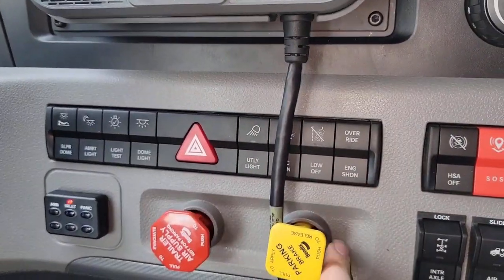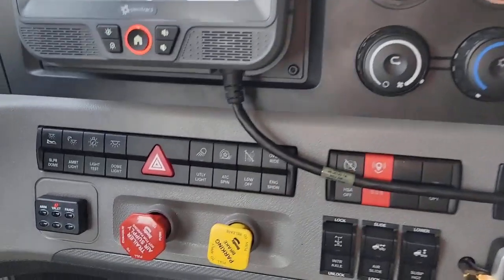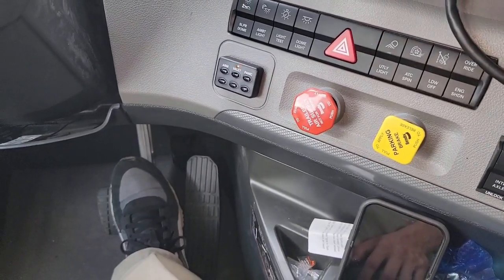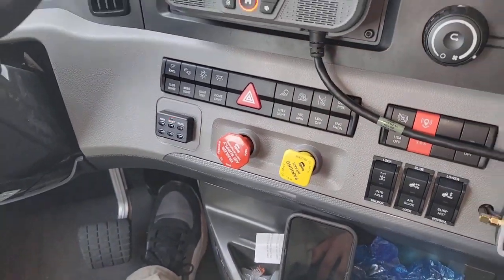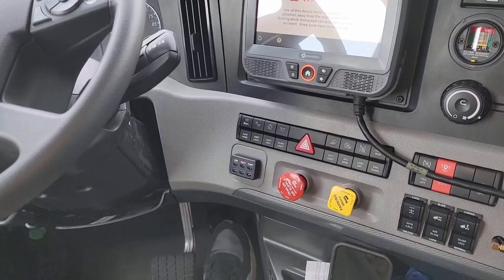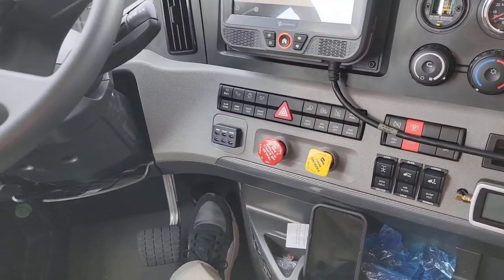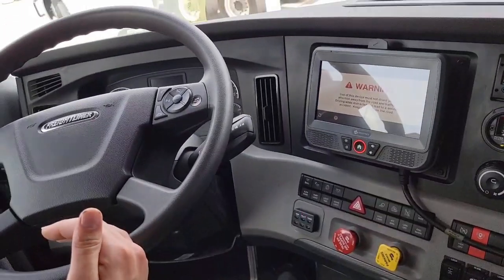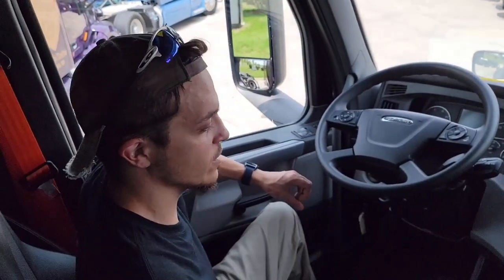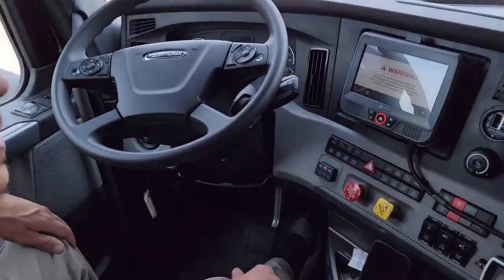Right here is your engine override shutdown — Prime has overridden it, but if you press on the brake pedal or the accelerator it'll override and give you another five minutes. Basically, Prime says five minutes idling max and then it'll automatically shut down unless you press on those pedals. It will idle if it's above 80 degrees outside — if it's at 80 it's not going to idle, but 81 you're good. And if it's 30 degrees and below, it's going to idle.